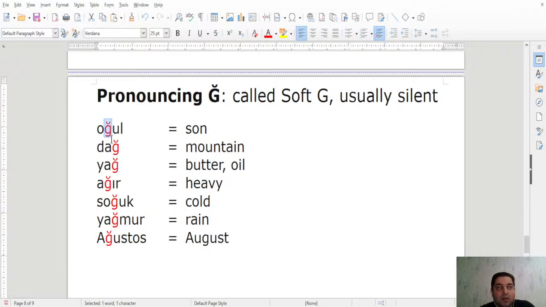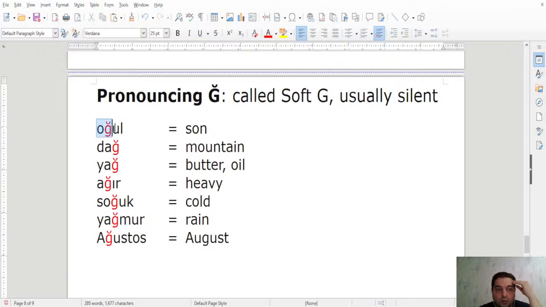Okay, like in some other Turkic countries like Azerbaijan, maybe Kazakhstan, Turkmenistan, this letter might be pronounced, not silently, but in the Turkish language, in the Anatolian Turkish language, it is silent. These words also exist in other Turkic languages, but it's not silent there. In the Anatolian Turkish language, it is silent.